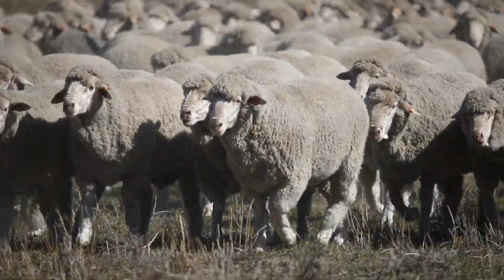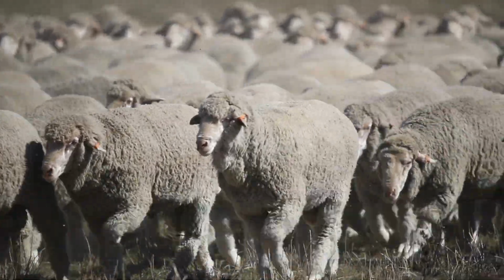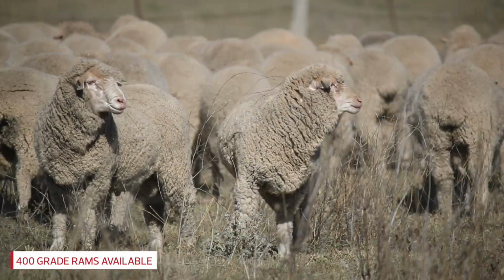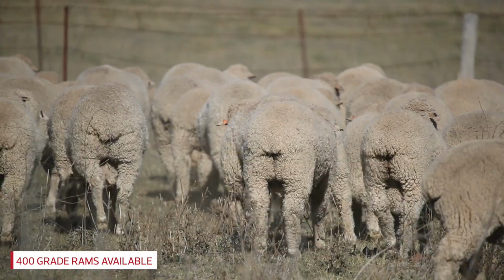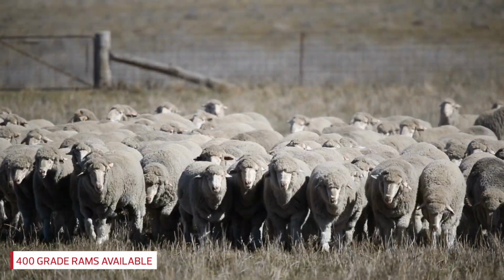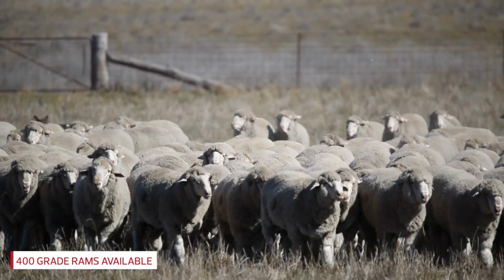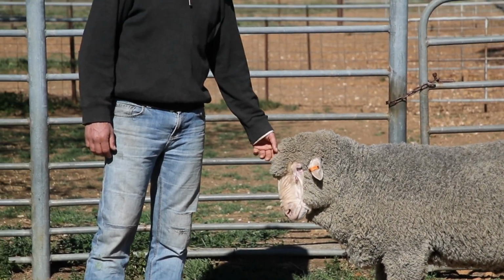There were some pretty wide and varied results in the Balmoral trial this year in regards to fertility. An enormous spread in conception rate, from 43% up to 93%, which is a huge range in sire performance. If that is then exacerbated by the conversion of those fetuses, that gap could widen even more. But again, through sire evaluation, we can start to see the sires that are performing under different conditions, and sometimes sires perform when conditions are very easy. That same sire often doesn't perform when conditions are very hard, and vice versa. It's great to see them in different locations under different conditions, combining different traits to give us a lot of information.